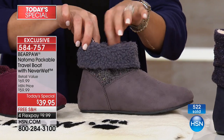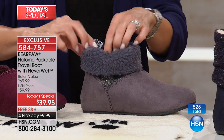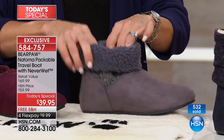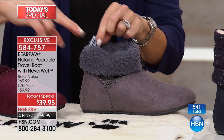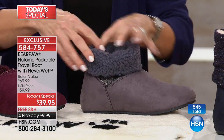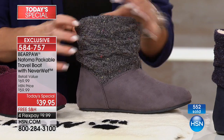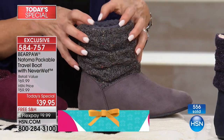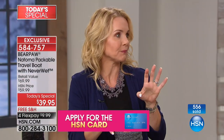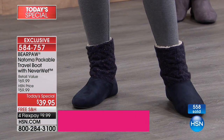I folded this down to show you the versatility of how you can wear it. It comes with a tag — you just snip that right off. Look how you can fold that down, make it versatile, and then flip that up. I love the fact that this knit design is like a little leg warmer built in. We used to have these great Bear Paw boot cuffs — completely sold out. You loved them so much that that's kind of what we designed the boot after. It's really fashionable, really fun, with a lot of versatility.